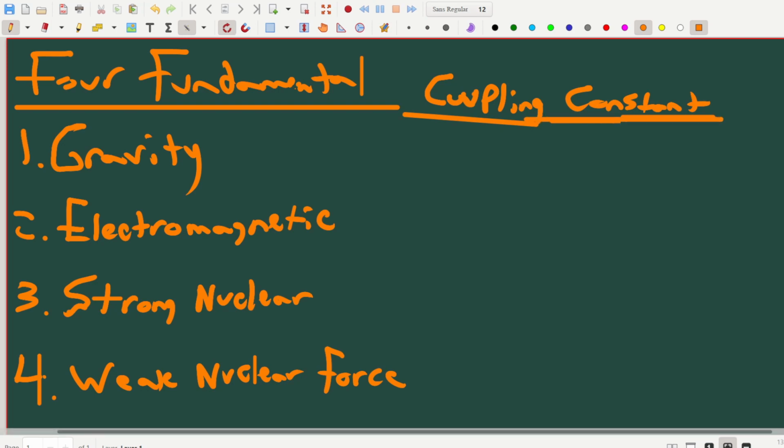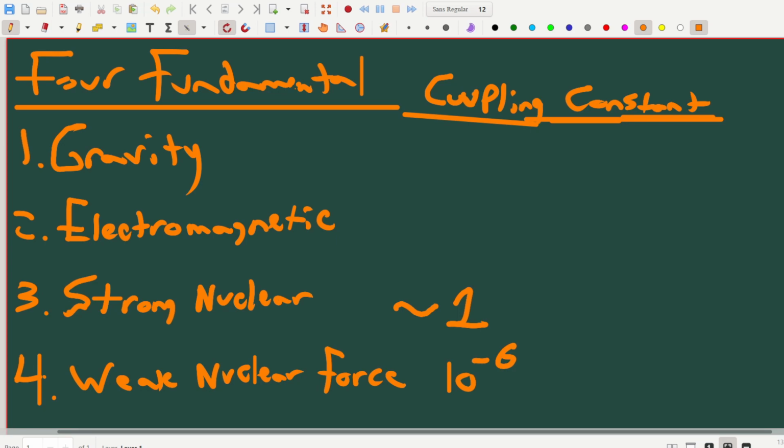A nice way to think about it is to do them relative to each other. Let's think of the strongest force as having strength 1. Of course, the strong force by its name is the strongest force. So the strong coupling constant is about 1, just normalized. Now I want to compare everything relative to the strong force. The weak force is about 1,000,000 times weaker. It's about 10 to the minus 6.